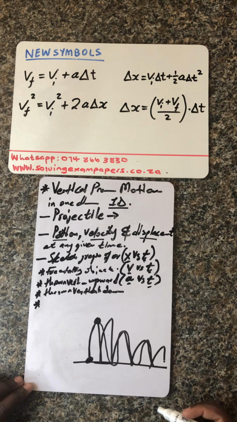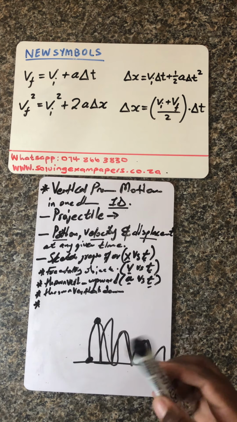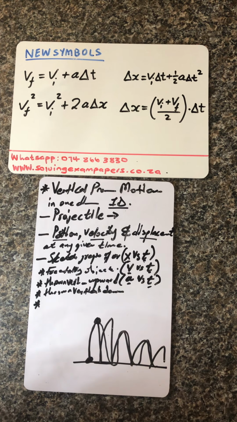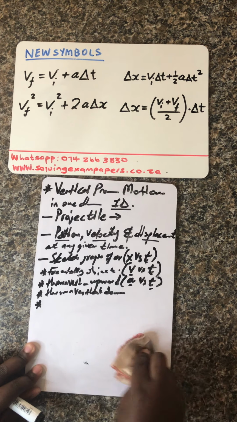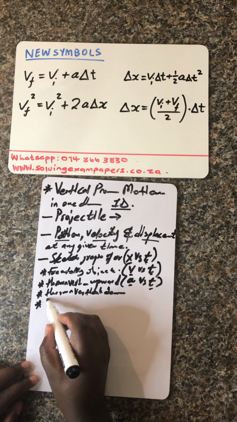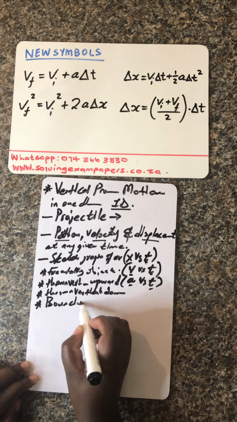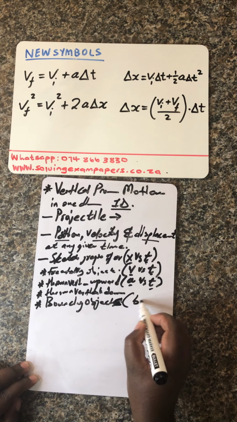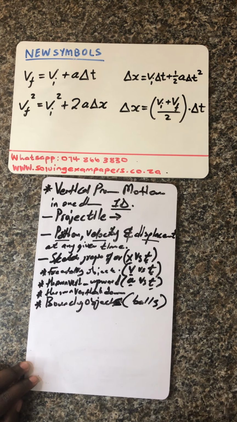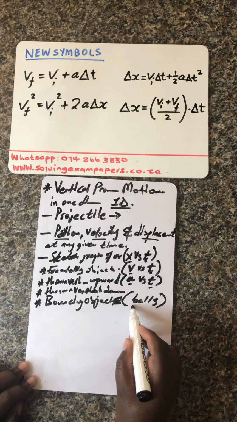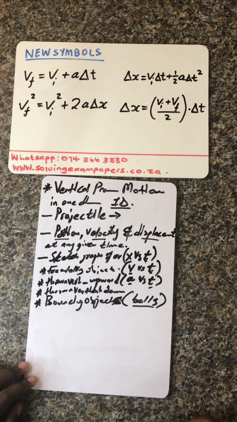The reason why we are saying restricted to balls is because a marking pen similar to this one, when you just drop it, can you see? It doesn't really bounce multiple times, it can just bounce maybe once. So for us to achieve what we want to explain, ladies and gentlemen, we say bouncing objects, restricted to balls. Okay, so that means when we talk about bouncing objects, under that we are looking at balls. Okay, very, very much important, ladies and gentlemen.